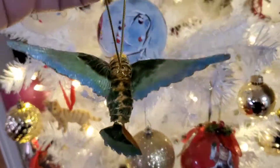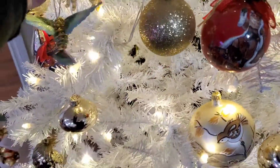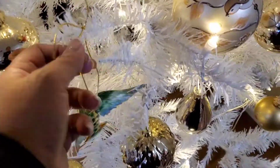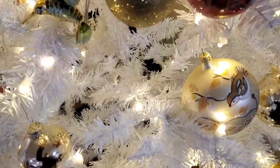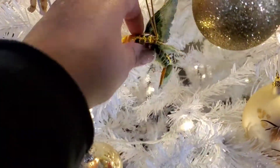So, I found a new one again, from Mamita. It's a hummingbird. It's so cute. Look, it's so cute. Where should I put this? I need to find a way for it to be hung so that it looks nice. No! There. There you go. Oops. It's a hummingbird, the blue one.